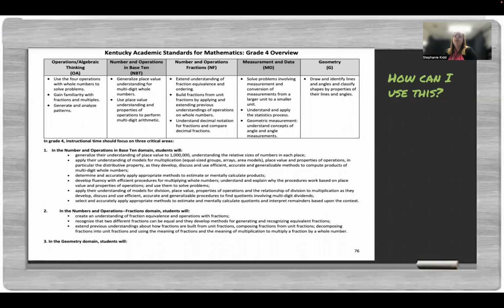Now, in our case, we are taking fourth grade today. How can I use this? Well, if we're looking at this overview, I can use this in many ways. I can first get an understanding of all the things my students need to know this year. It can also help me write my goals and objectives for the year for my students and what they need to do in mathematics. Another thing I can look at is down here, the critical areas and how they focus. These, again, can help you write your goals for your students and help them understand what they need to know.